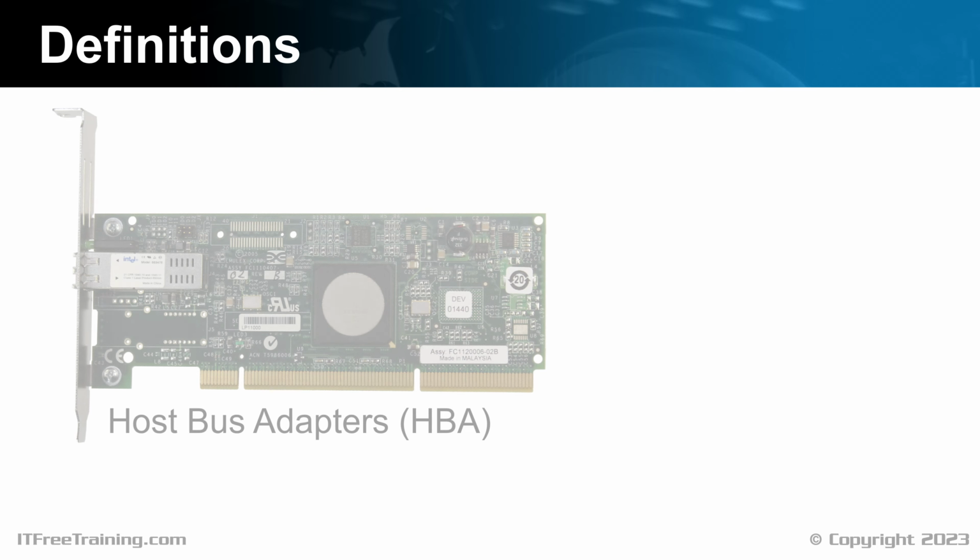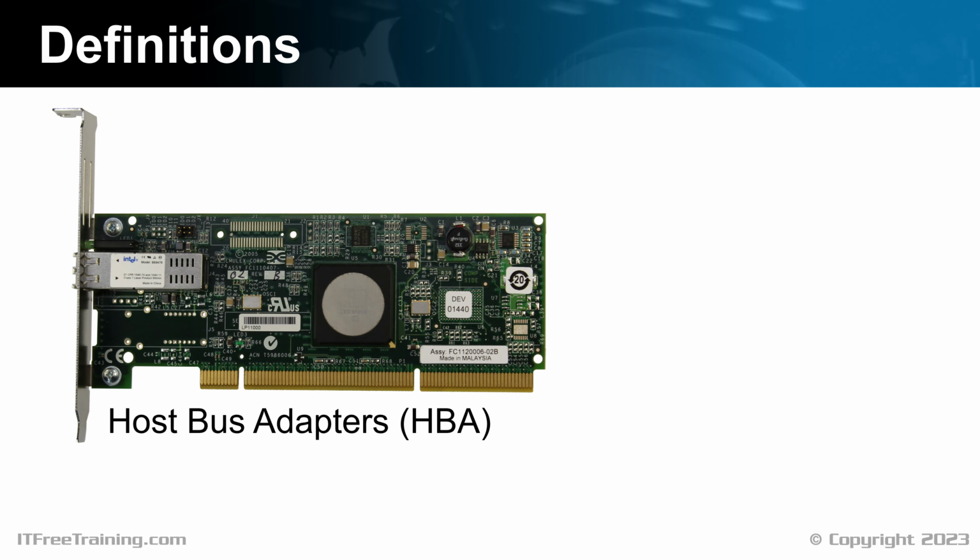The first one is Host Bus Adapter, or HBA. An HBA is, essentially, the circuits and the bus that connects the device to the computer. In this case, the HBA is an expansion card. However, an HBA could also be an integrated circuit on a motherboard. The HBA essentially contains the bus, processing, and the connection to the device. The idea behind this is that it provides input-output processing between the host system and the connected device.